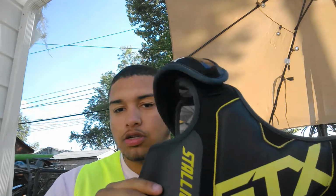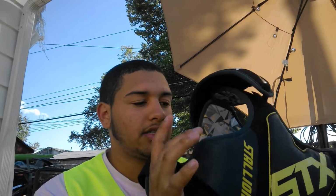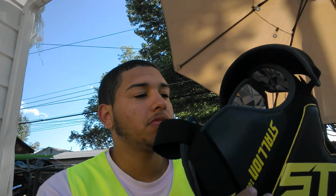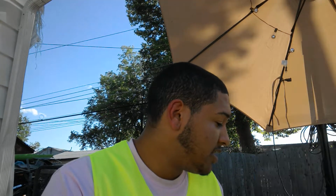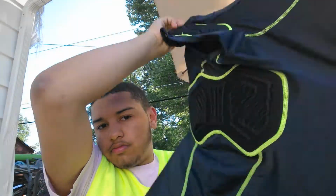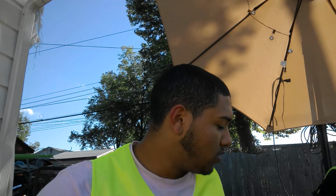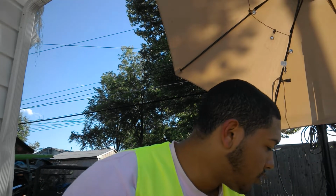I might be getting the Nike Vapor shoulder pads because they're a lot thinner, and when I throw with these, this tends to get in the way. But it helps me throw the proper way instead of the T-Rex arms. I bought these on Amazon. They're just sleeveless shoulder pads, rib pads, because those don't really go as high, and they were only like, what, $2-3?